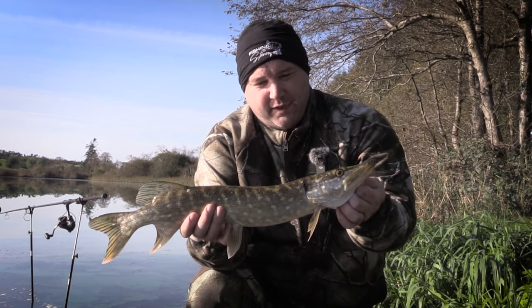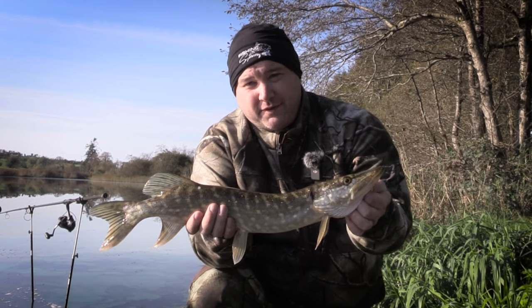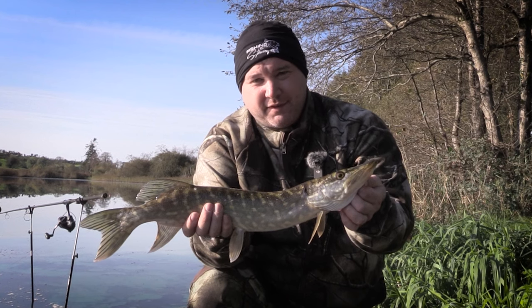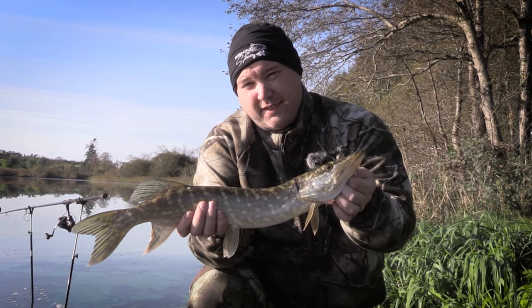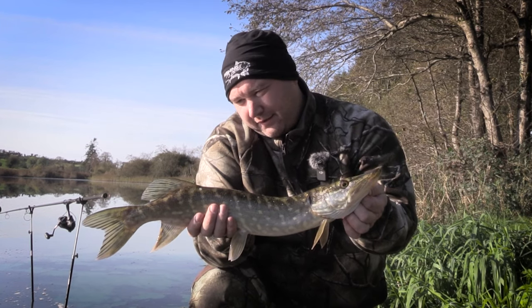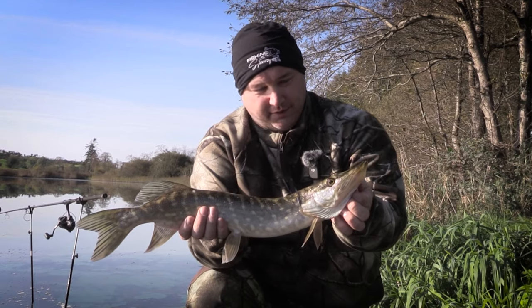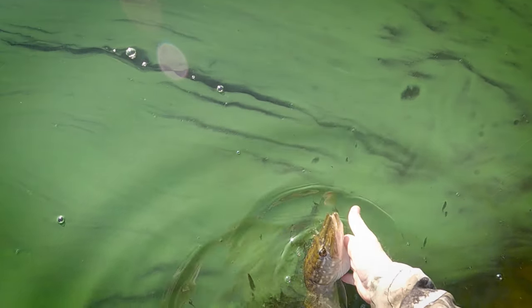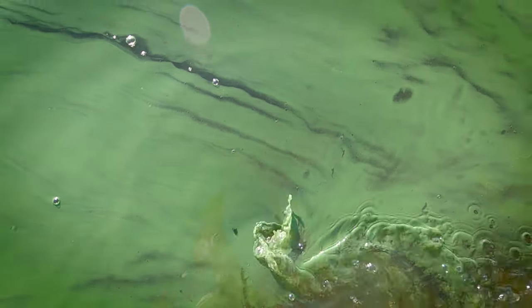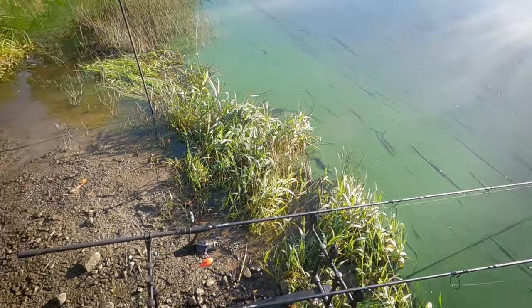Pike of a couple of pounds. But you know what? They all count, and I'm absolutely delighted with it. Saves the blank. Not even going to bother weighing, obviously, it's only a couple of pounds, so little jack pike on a smelt. Let's get it back. Off it goes strong. Lovely little jack.